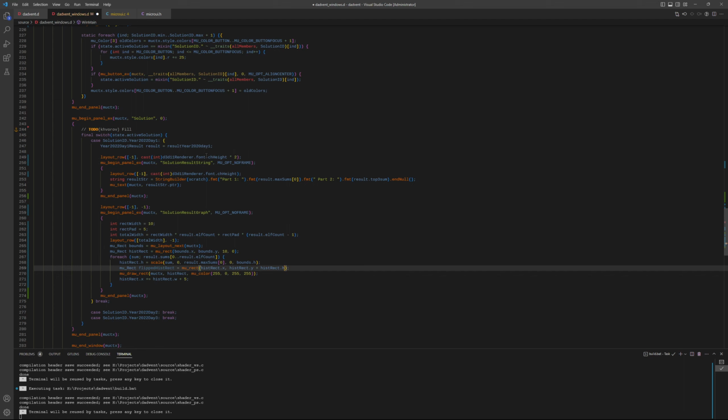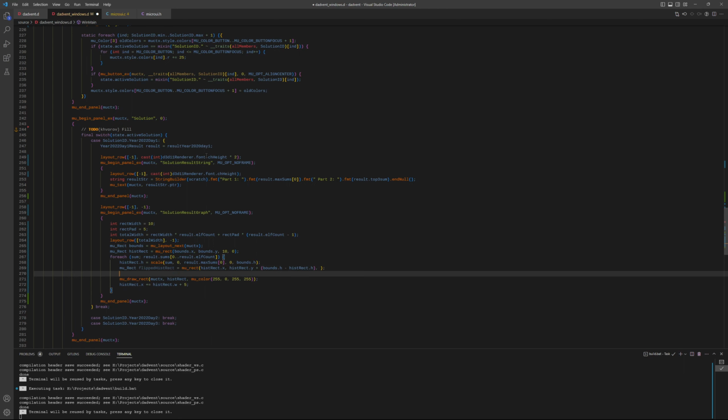So it's the difference between bounds height and hist rect height. So bounds height minus hist rect height. So that's the y. Actually, is that the only thing we need to change? Just the y? Yeah.